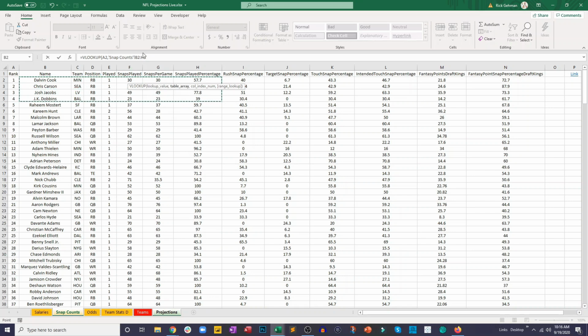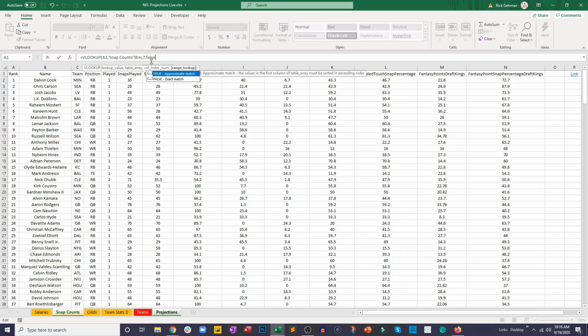That number right there. That's what I want you to return. So B through H, 7, false, if you're following along. So again, it's going to go look for Lamar Jackson in this range from B to H.